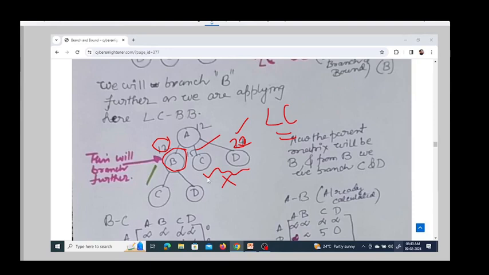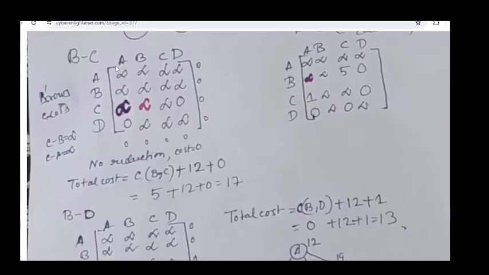So B to C means again you have to calculate B to C here. Again you do all B entries and C entries as infinity. All B entries and C entries will be infinity, and C to A also will be infinity, because the starting vertex is A, so C to A has to go.